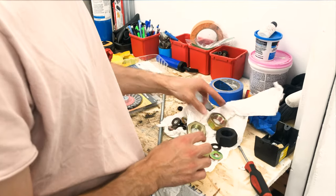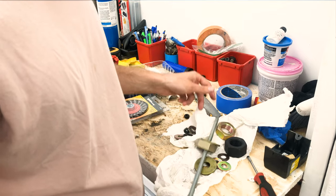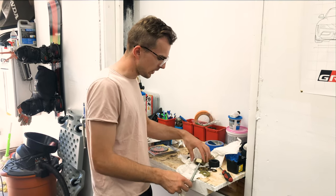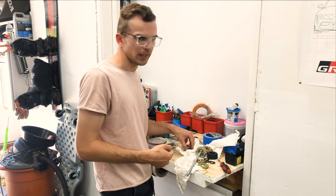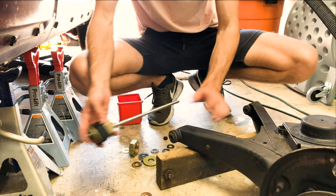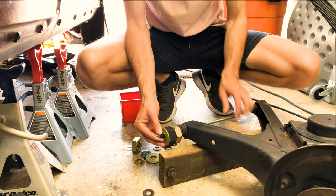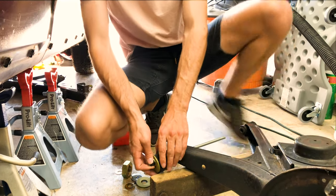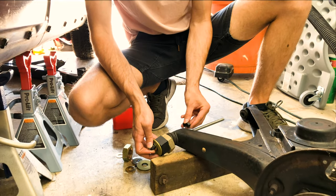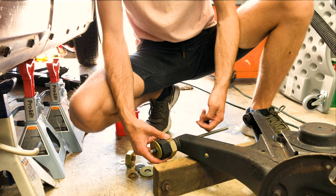Before we resort to the torch method, we've got some big nuts and some threaded rod, and we're gonna be building a tool to remove the bushings. We don't know if it'll work, but a lot of people on the forums use it. We've got different sized washers, threaded rod, and some big spacers. We're gonna try to use our impact gun to drive them out. We'll cut this edge off so the nut can press against the wall of the bushing housing. This is a one-and-a-quarter inch nut, bigger than the bushing. On this end, it's about one inch — the size of the bushing. When we tighten this, it's gonna pull on the washer and drive it out into the nut, then pull it out — and then we torch it.